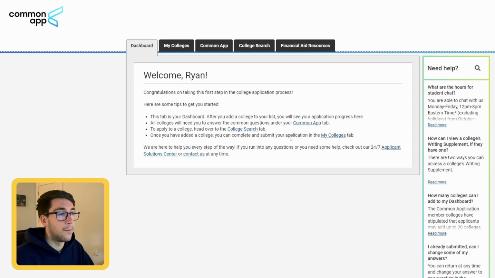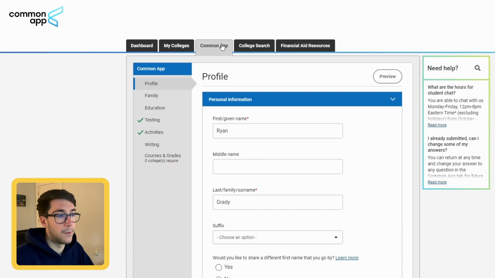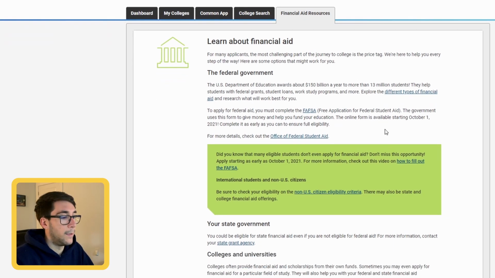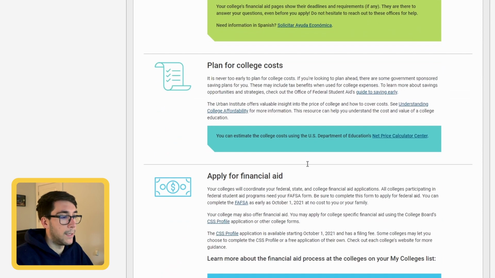So looking at the tabs here, you have your colleges, which you can fill in the college search. You add the colleges that you're thinking of applying to. The main stuff is in this Common App tab. This is where you're going to find most of your information, where you submit the test scores, what the general questions are that everyone has to answer, and all that kind of information that you would submit for a general application. And then finally you have the Financial Resources tab right here on the right. So if you're interested in applying for financial aid, it has some information here. I don't think it lets you apply directly in here, but then it gives you some links to apply for financial aid on other services or other sites.